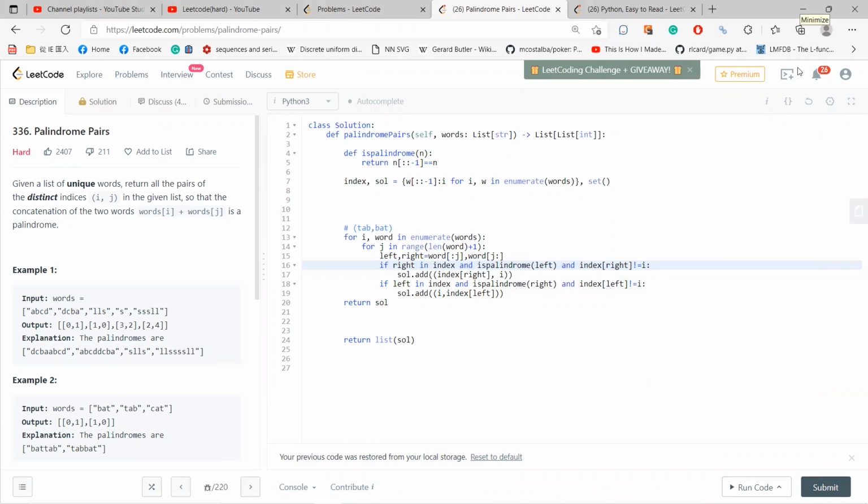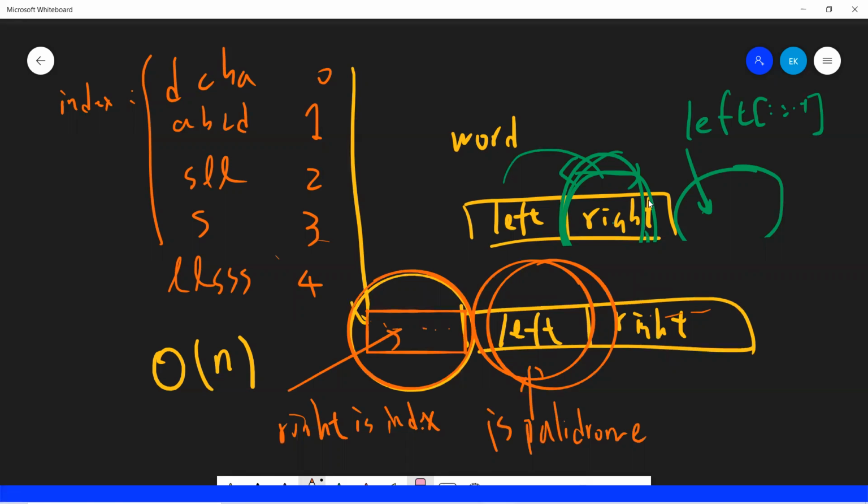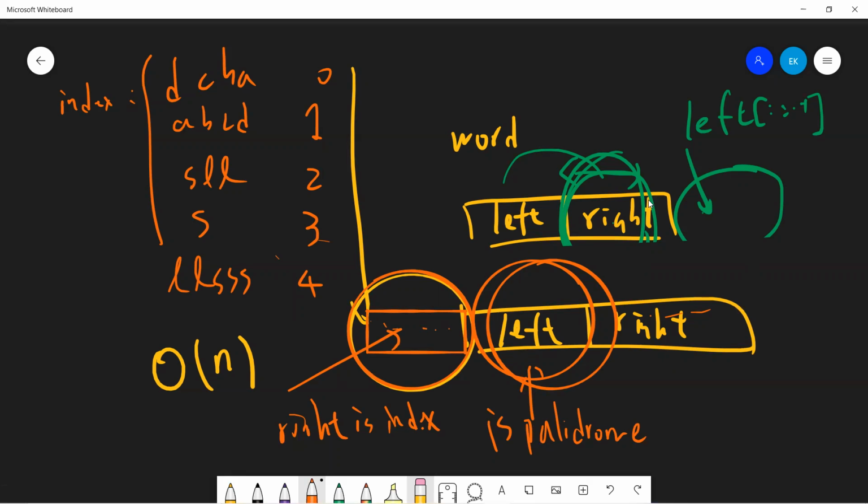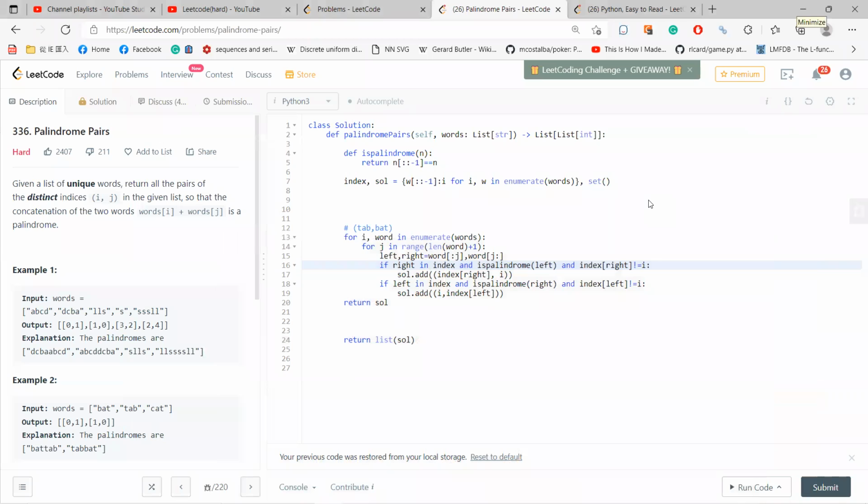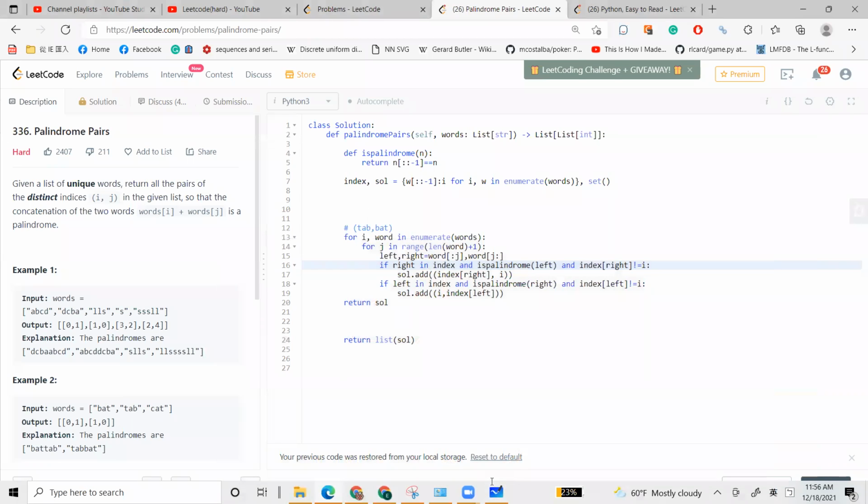So basically, you create the dictionary, and then create a solution set, because the answer must be unique. You go through the original words, and for each word you separate it into left and right. As I said, if the right is in the index, and the left is a palindrome, and the index of the right is not the same as i, then you can add the pair of i and the index of the right.